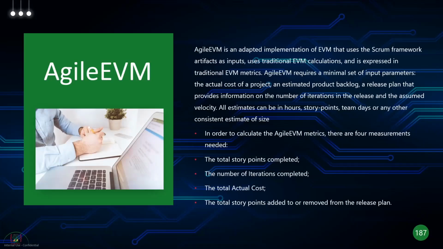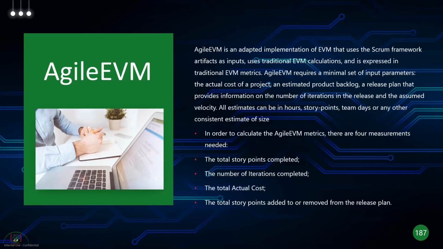Alright, so a couple more things that I wanted to talk about. One thing was the Agile EVM, right? Now, what is an EVM? EVM is a project management technique. It's actually earned value management, right? It can measure the project performance over time. So basically it'll give you some tools and techniques.